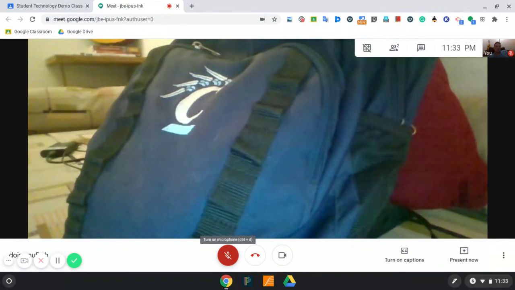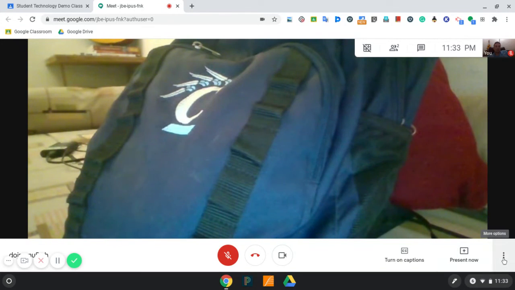You can unmute yourself. This button here is to leave the call or hang up, and the third button is to turn your camera off. We prefer that you leave your camera on so everyone can see you, including your classmates that are part of the meeting or possibly in class. Other options are the Present Now button, where I can present my screen to anyone in the class. A teacher may ask you to do this for a particular assignment or project.